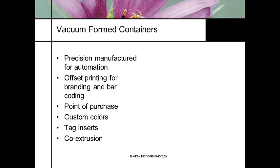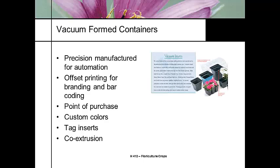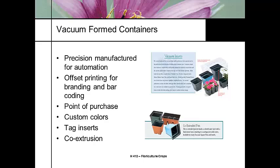Custom colors, tag inserts, co-extrusion. So here are some examples. Some growers that are large enough own their own dyes, and the pot companies will supply their own pot materials. And almost always the co-extrusion liner is going to be black to prevent root greening.